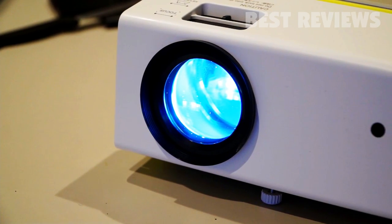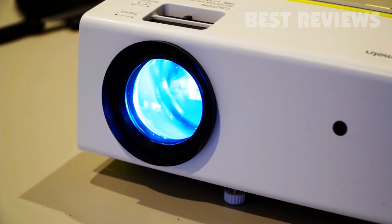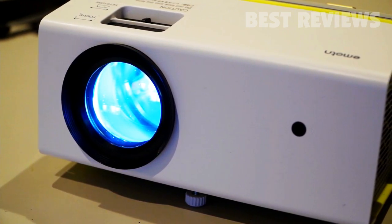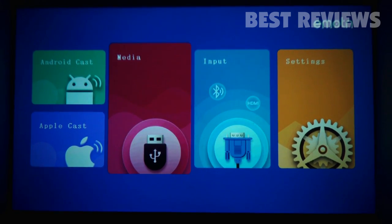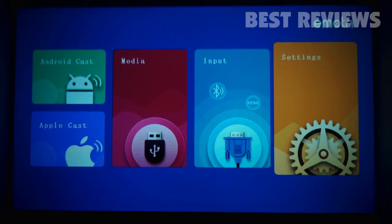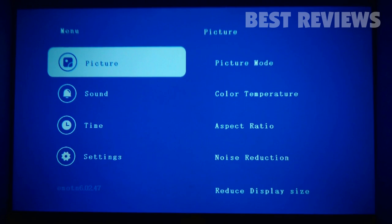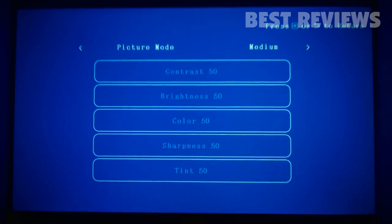As a multimedia projector, the Emotan C1 does not include built-in films or television programs, so you are required to connect external devices to mirror the screen. The home page user interface is very clean, with no advertising or redundant recommendations. It supports multi-language, and the image, sound, and time can be adjusted in settings. The image mode can also be customized to control color temperature and clarity.